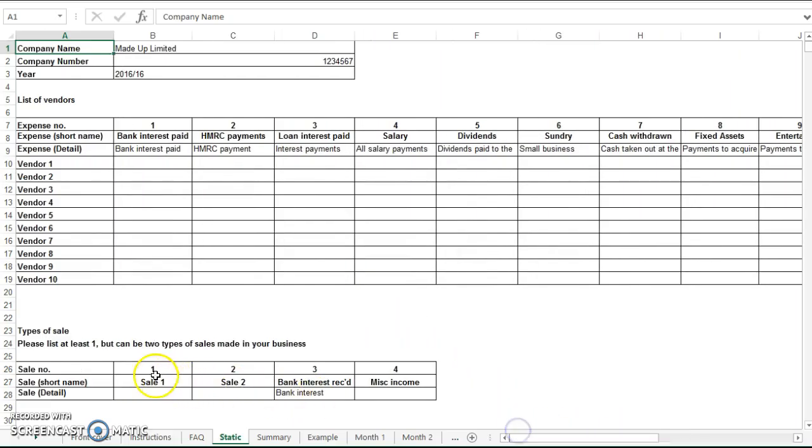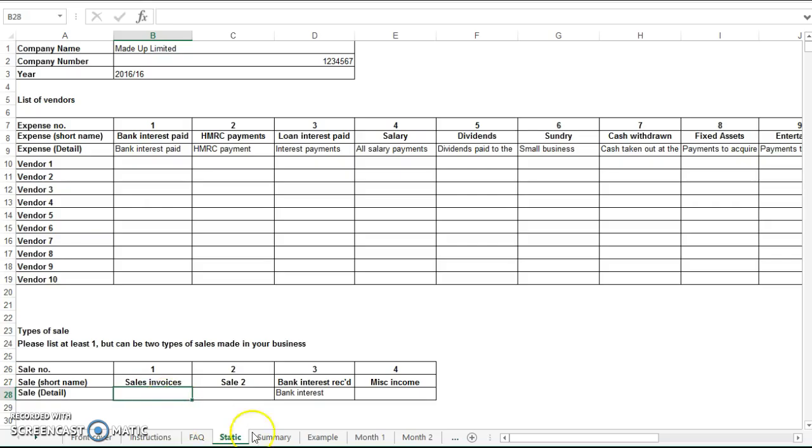And then down here this is for the expenses, we'll be using these in a moment, and then down here for the sales. So we've just used sale 1, so I'm just going to put that as sales invoices. Okay, that seems to make sense.